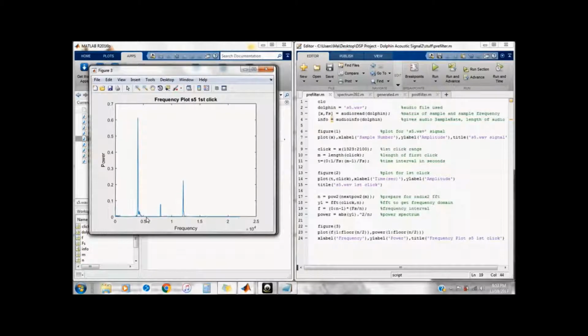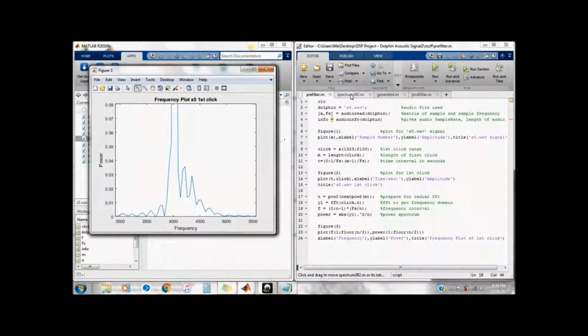We've taken this as our fundamental range. Let me just zoom in on this range. This is where we've used our frequencies to design our filter, and in this range we see that the frequency is below 5 kilohertz.